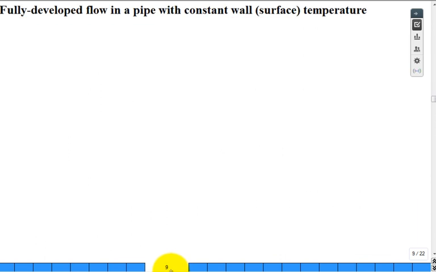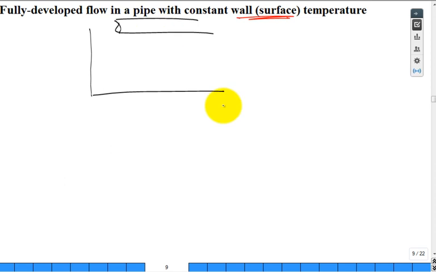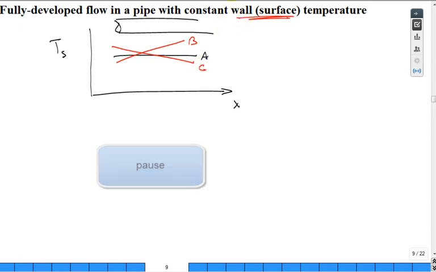Now you come to a harder one, which is we want to do this for a constant wall surface temperature. So let's do this one to rebuild your confidence. If I am doing the pipe going like this down the pipe right here, and this is x going down, I'm going to plot temperature. I'm going to plot T_s. What does T_s represent? The surface temperature of our pipe. All right, and for this problem, should the surface temperature of the pipe look like this? Answer A, or B, or C, and I'm only going to give 20 seconds.